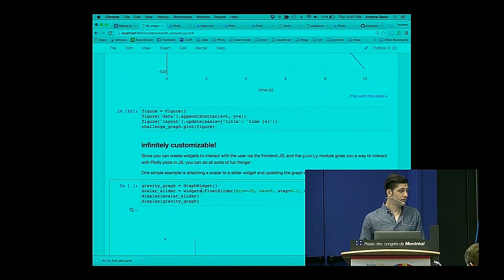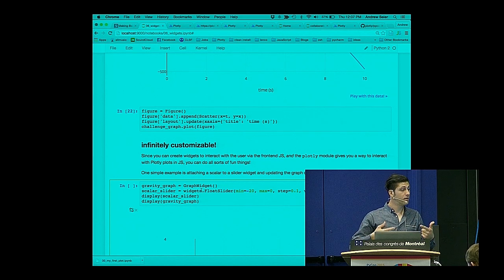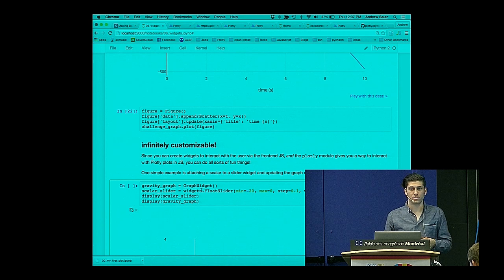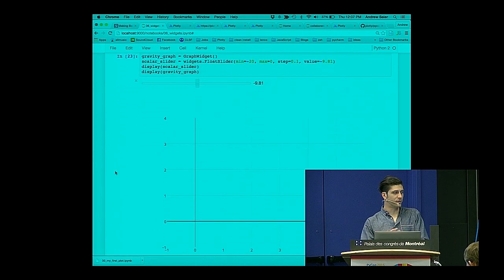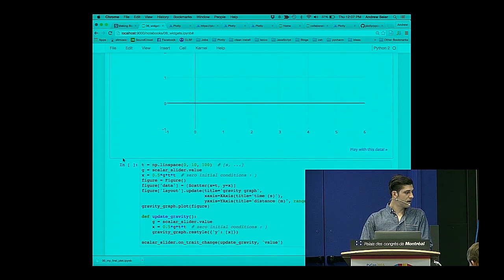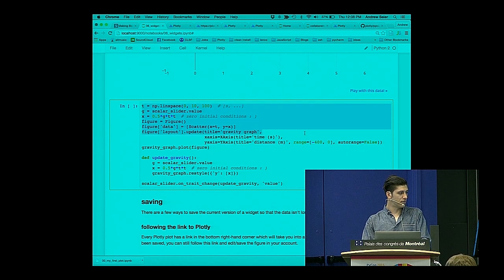Okay, so now we have this cool thing where we said we can have a widget and we can now use Python on that class to just keep updating it. But we also know that widgets can interact with other widgets, so you can have one widget change and then it does something to another widget. So let's have a slider that when you interact with the slider, it changes the graph. So still doing kind of a gravity-themed thing here. I should walk you through exactly what I'm doing. I'm going to put a figure in there with the plot call. So this is just loading up my initial data. So let me do that first.